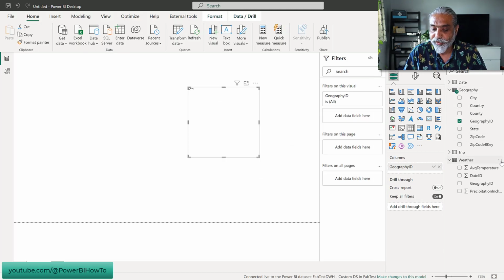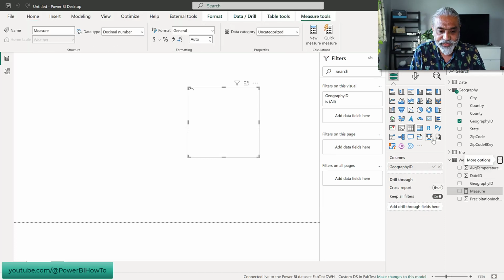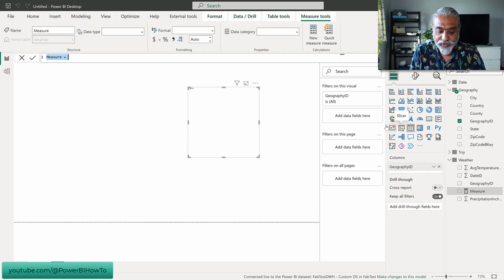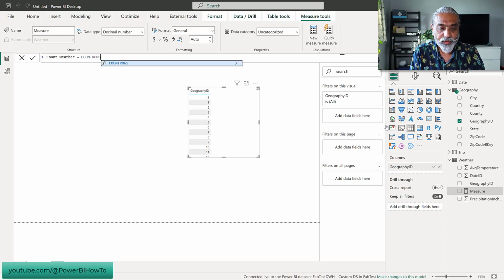Let's see how many records we have against each geography ID. Let's create a simple measure here. New measure. This is a local measure. I'm connected to a Power BI data set and creating a local measure, which I don't like, but in this case, we're just testing stuff. Let's add a count weather, a simple count rows, to count the number of weathers.